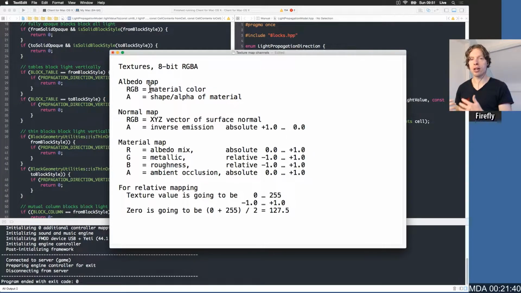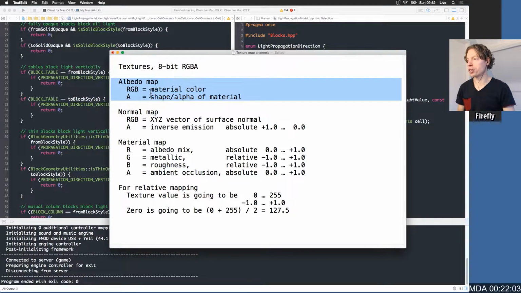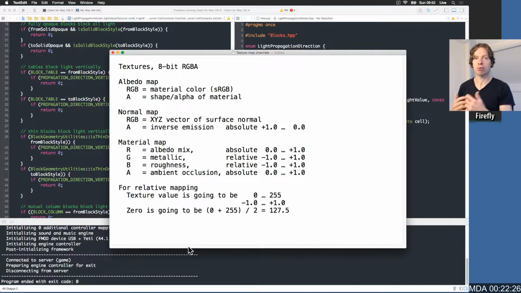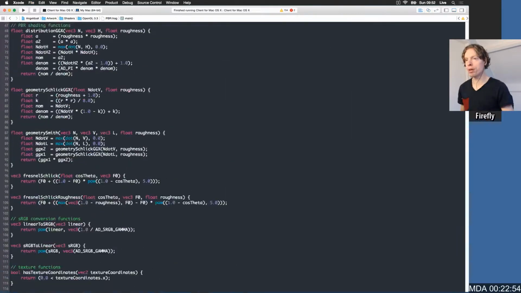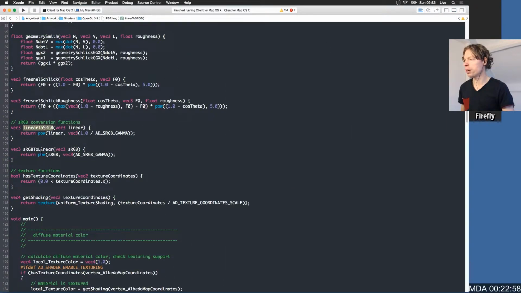So you work with photons, and in the end you say, okay, we have this amount of photons for red, this amount for green, this amount for blue, a photon being a unit of light, sort of. And we convert all of these values back into sRGB so that the display knows what to show to the end user. Our albedo map, the coloring of the texture, was actually defined in sRGB color space. Almost every image manipulation program out there is working in sRGB because it's always meant to design graphics for a display. And in the fragment shader, let me show you, I define two functions, linear to sRGB and sRGB to linear. So we can convert between these color spaces anyway.